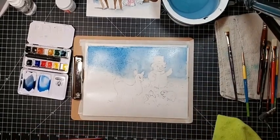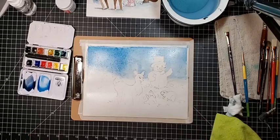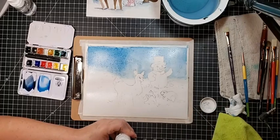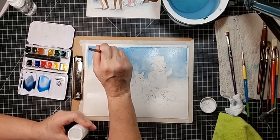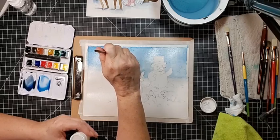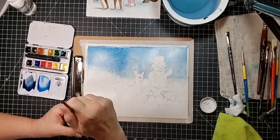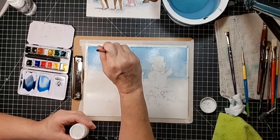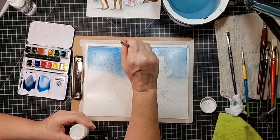I might want to pull up some clouds, but you know what — since I'm doing the bokeh effect, I'll leave the clouds. While this is wet I'm going to take some white and just dot in some snow in the sky. Putting it in now while it's wet means it's going to blend right into the sky and won't be so harsh. It'll look like you're looking at snow falling and you can tell it's snowing but don't see every single individual flake.